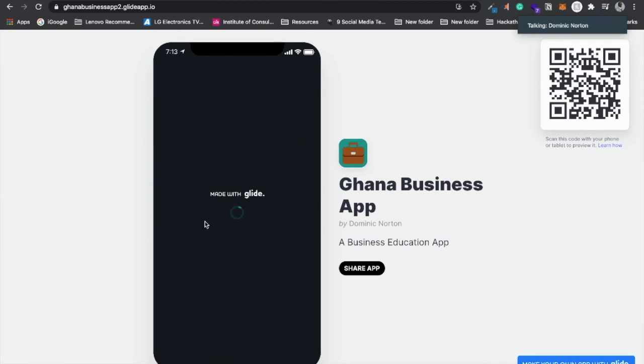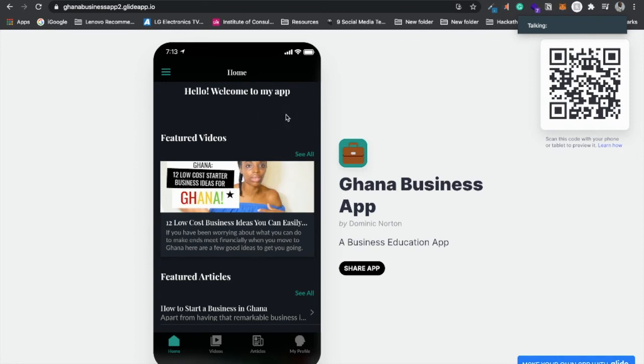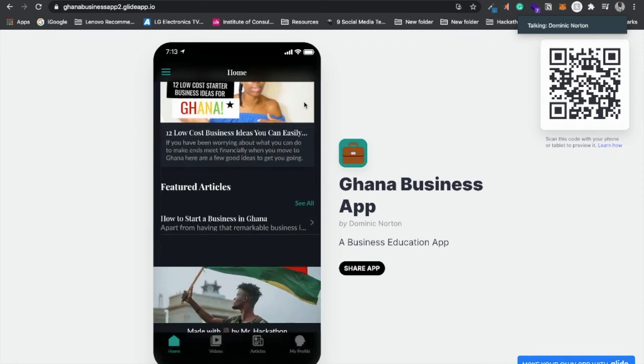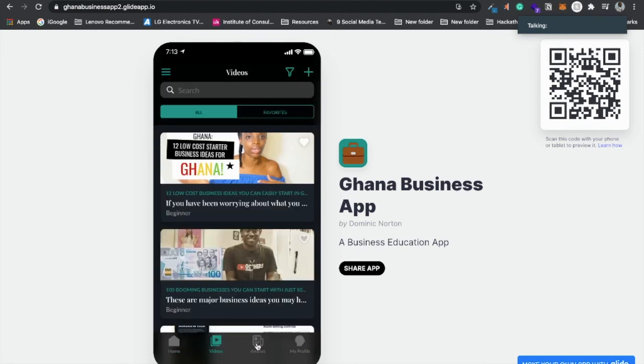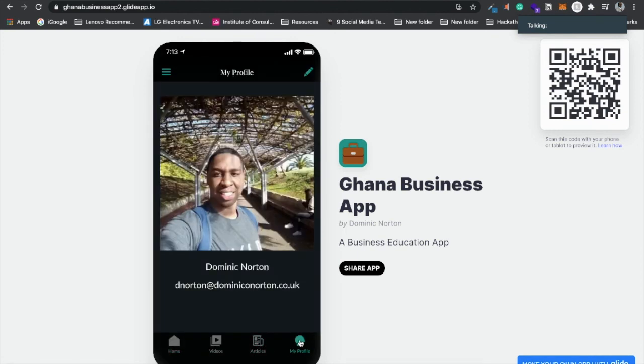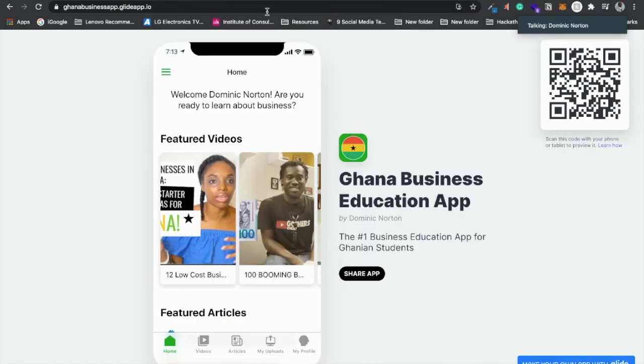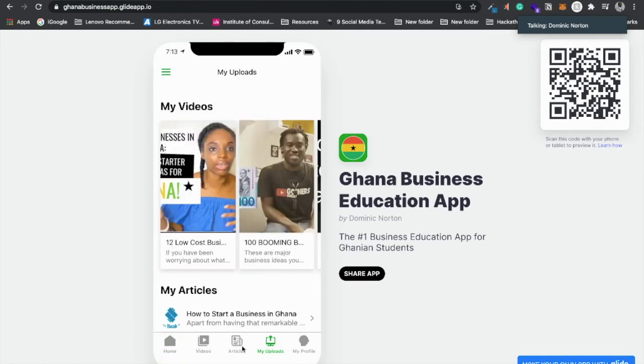As you can see, I'm logging in right now. And this is the app we just made. On the other app I made, I added user onboarding. You can see what the person's uploaded.